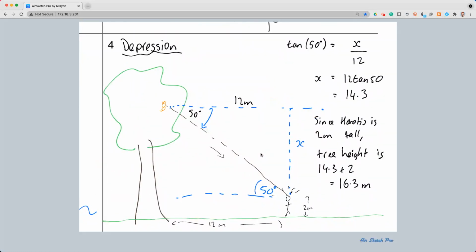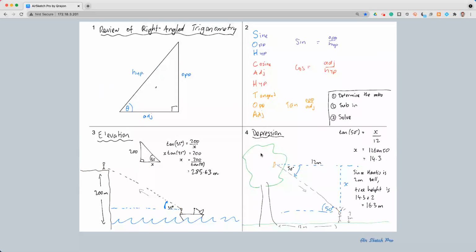Okay, so what I wanted to do here, I've got one more example to show you, a very straightforward one. No cats were harmed in the making of this video. I've shown you an elevation problem, I've shown you a depression problem, and shown you how to figure out which ratio to use, and then to substitute it all in to finally come up with an answer. So that's all that. There's only one other type of problem I want to show you. So I'll just ask if there are any questions before I move to the next slide.